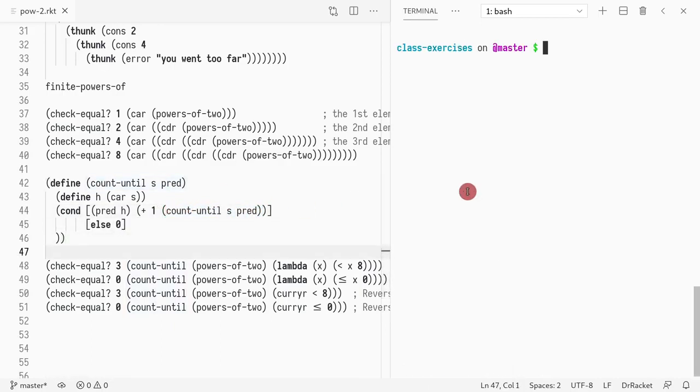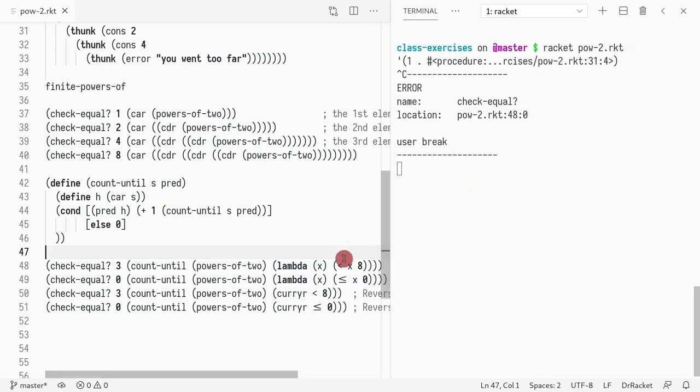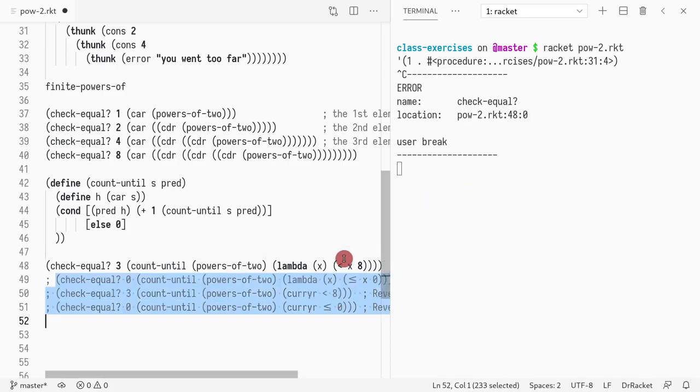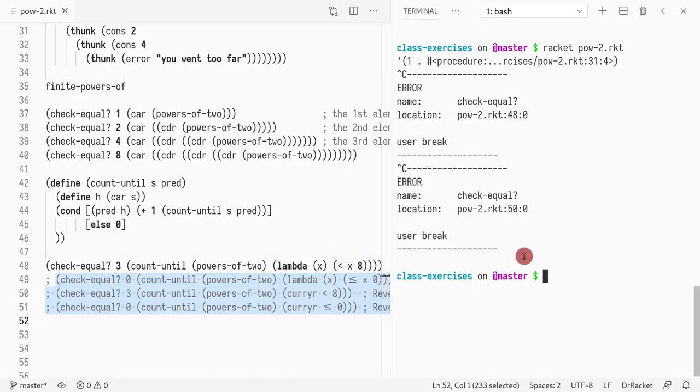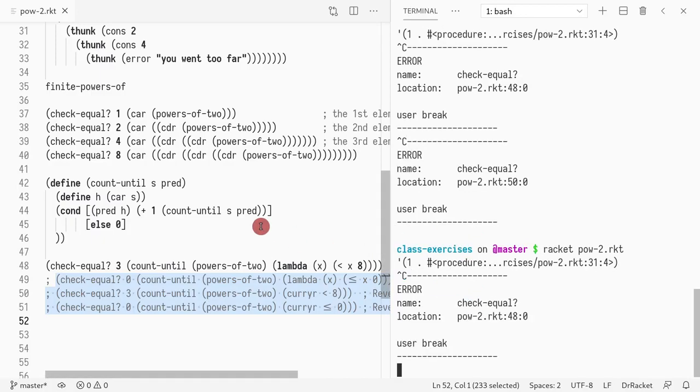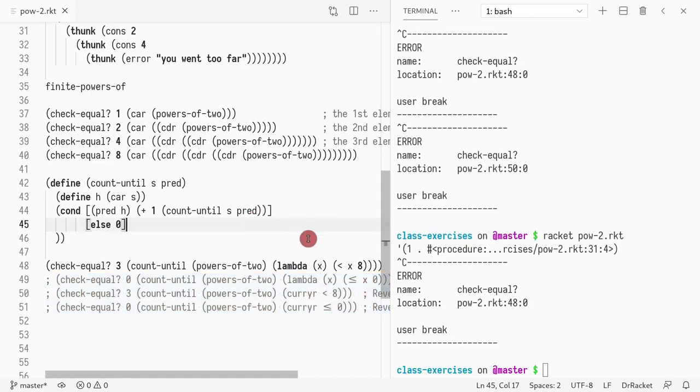Let's see if this works. Interesting. So first of all, let's see if the first example works. Okay, of course. What is going on here? So it's blocking forever, right? And this usually tells us that there's something fishy going on.